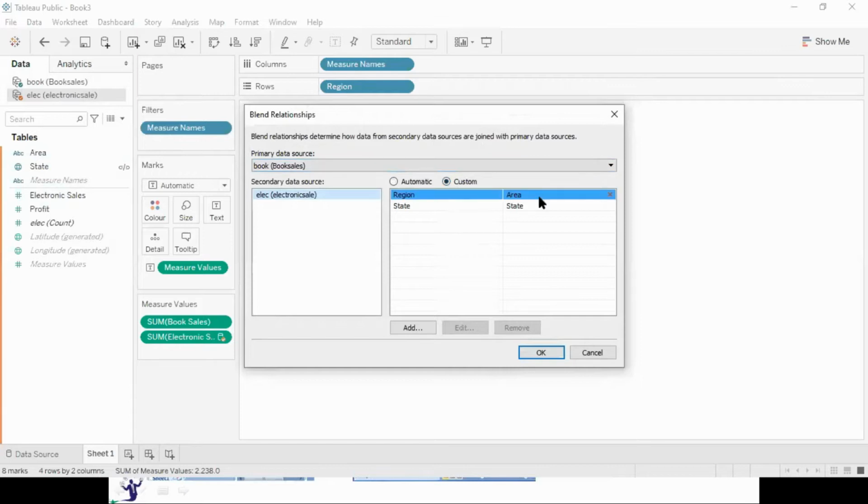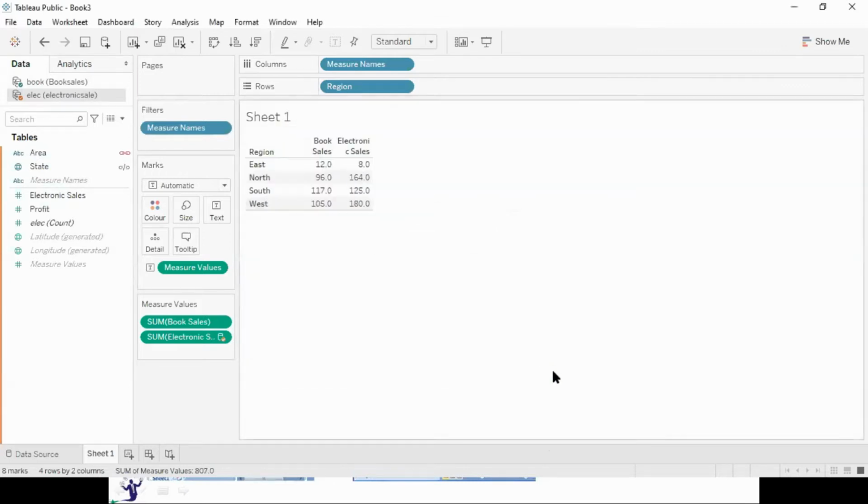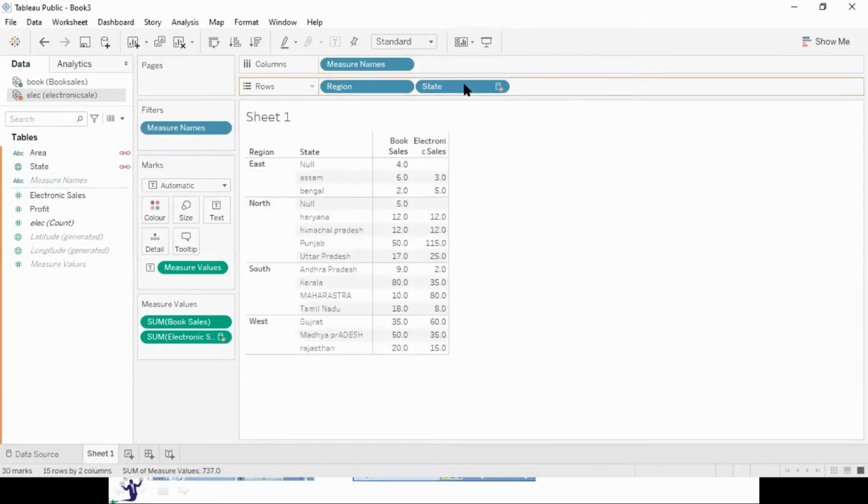So you can see that the region and area has been linked. Simply say okay, and you can see you are getting the area, and you will see that a relationship icon is appearing over here as well. So for this visual, you will see a relationship icon. One is active and one has been grayed out. So for this visual, this particular relationship has been used. If you want, let us take the state also over here. Now you can see for this visual, both the relationships are being used.